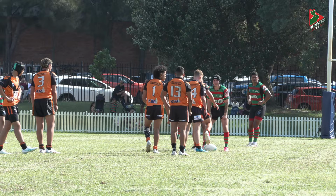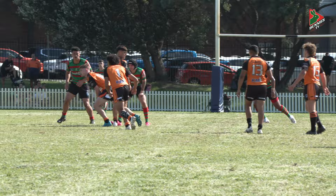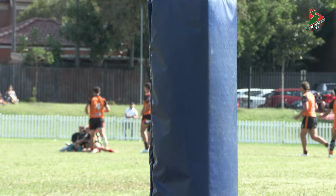Play the ball, the ref. The sun's burst through again. Doesn't know what it wants to do. I think it's out for a while. That's very hazy here. It's trying conditions in the sun from the filming position. But anyway, play on. Tigers got the ball. 3-2, the Rabbits lead. Under 16 development. Taken off from dummy half. He's gone beyond the post. The Rabbits have defended well.